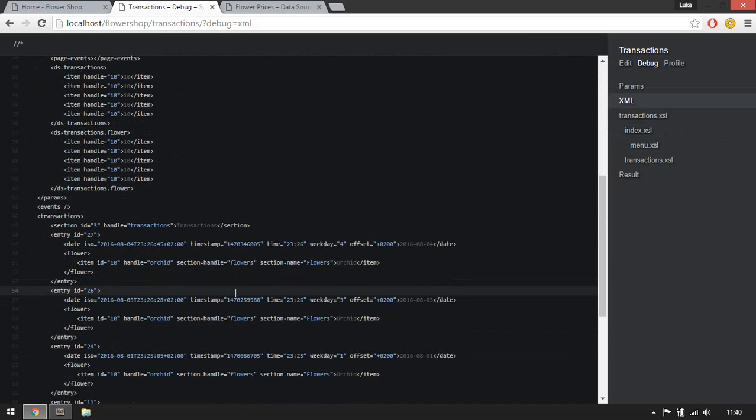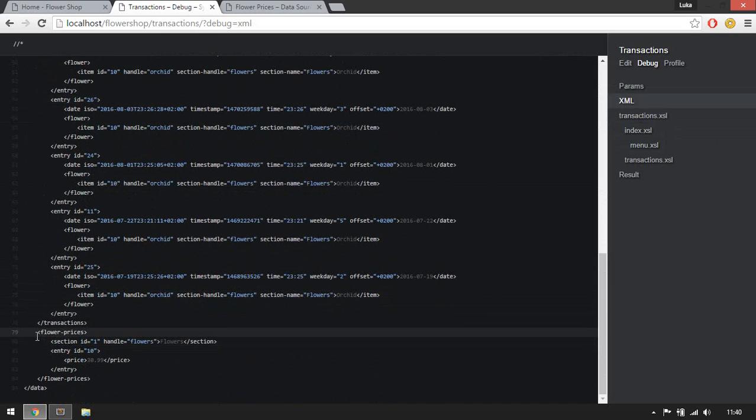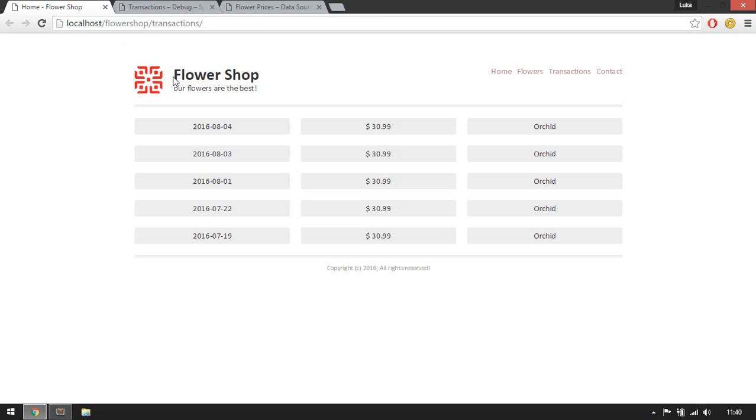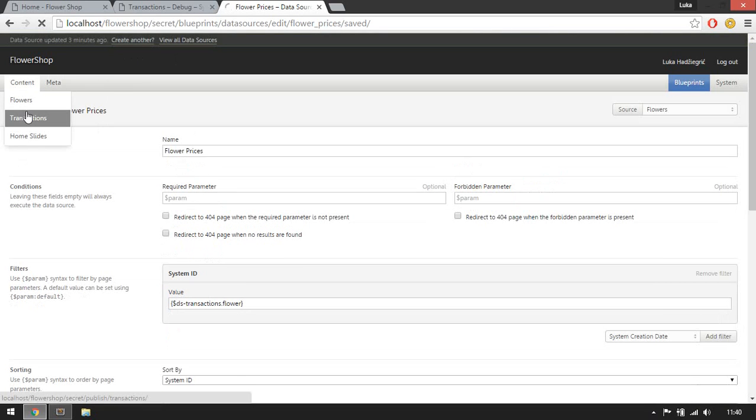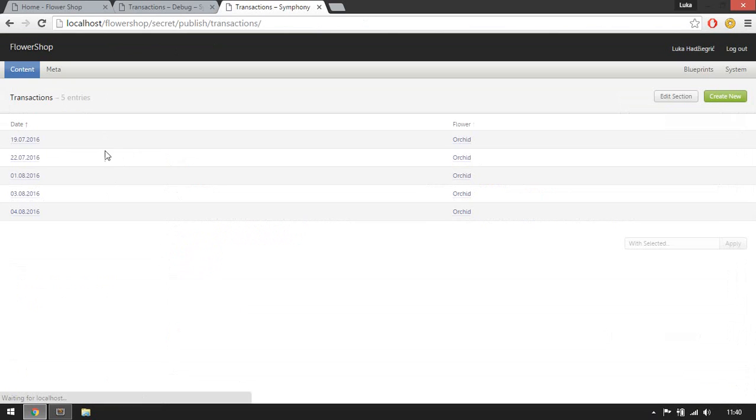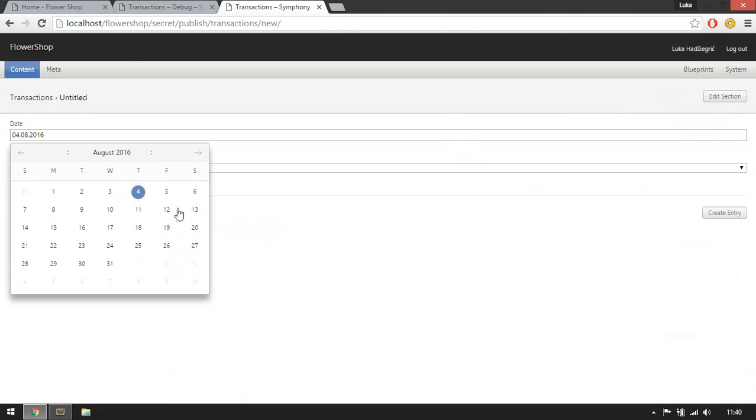So where was I? Yeah, so now as you can see we only get the price for this one specific flower that is currently visible on this page. So let's try to add a transaction that's related to some other flower. Let me create a new one.